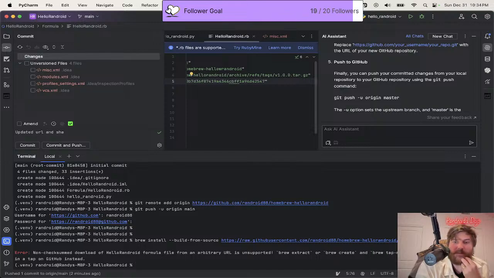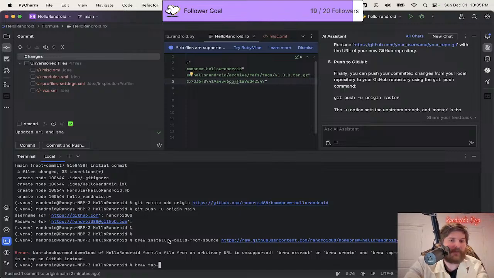Use brew extract or brew create and brew tap-new to create. Yeah. If all has been followed correctly, brew should now be able to manage your Python script as a package. Now we're really ready to publish your tap. First, create a new tap. All right, let's try this. I still think I might need to create a new version, but if I create a new version, then I don't have the right SHA. That's so weird. Okay, let's try it.